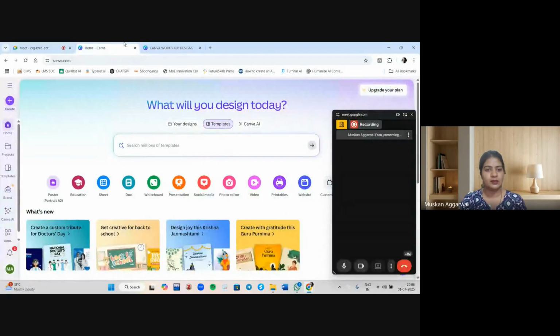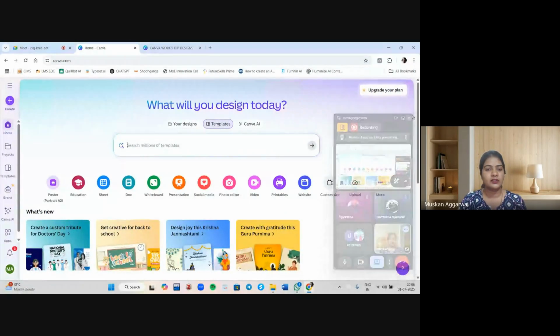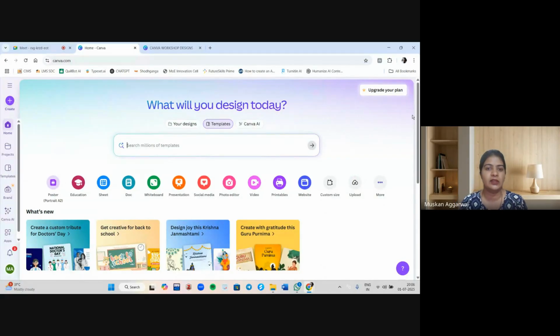So this was the dashboard of Canva we discussed yesterday. Today we dive into one of the most exciting and practical aspects of Canva, that is designing posters, trifold brochures, and presentations.